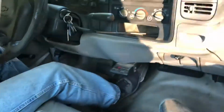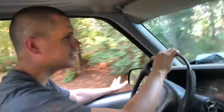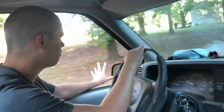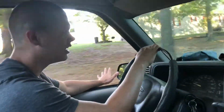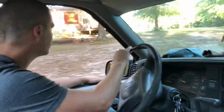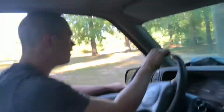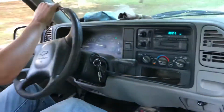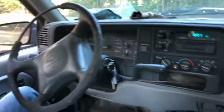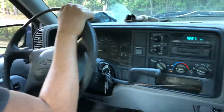That's how you know a truck's dependable. This sits for 2 years, keep same gas in it, and a 5-year-old battery, hadn't ran in 5 years. And you fire it up and boom, fires up just like that. If it wasn't for the old gas, it would have fired right up. I have no doubt in my mind it would have fired right up. I'm gonna turn around right here at church.